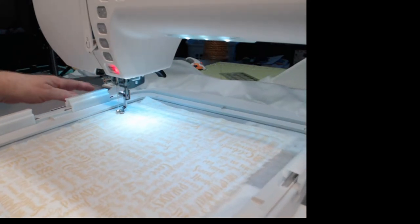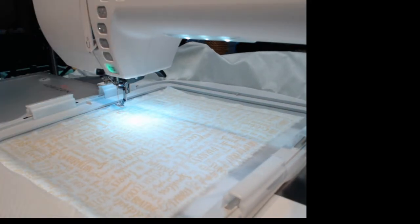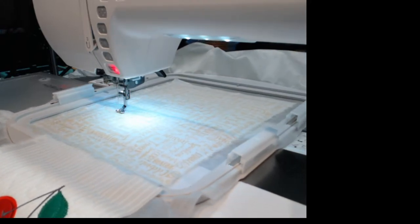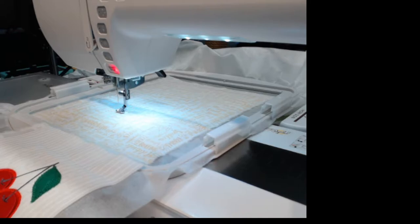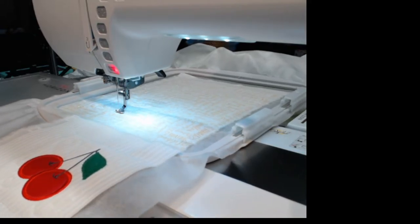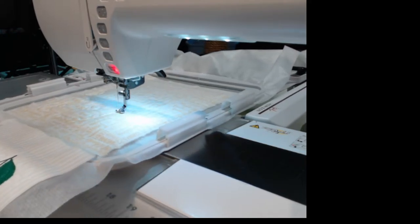The next step is number five of the quilting design, which is the actual quilting — it's going to do the swirls. We're doing the swirl design in quilting, all in white so it blends together. I'm using the clear blue tiles collection. If you wanted to buy the collection specifically called out for this pillow, I encourage you to use the affiliate link on the store site so Bunny gets some credit and we get a commission.